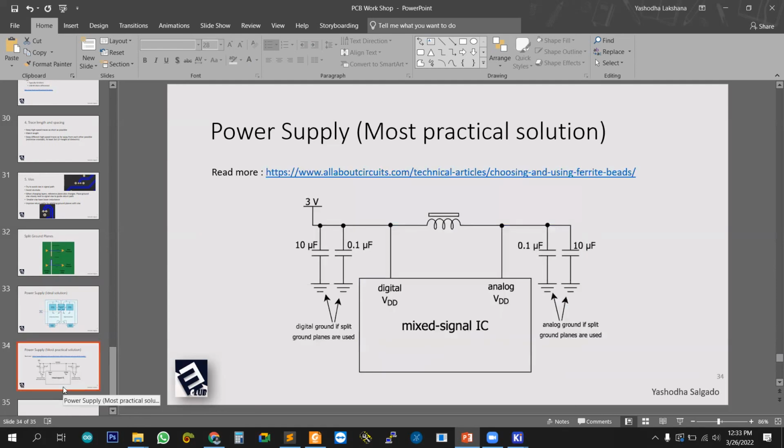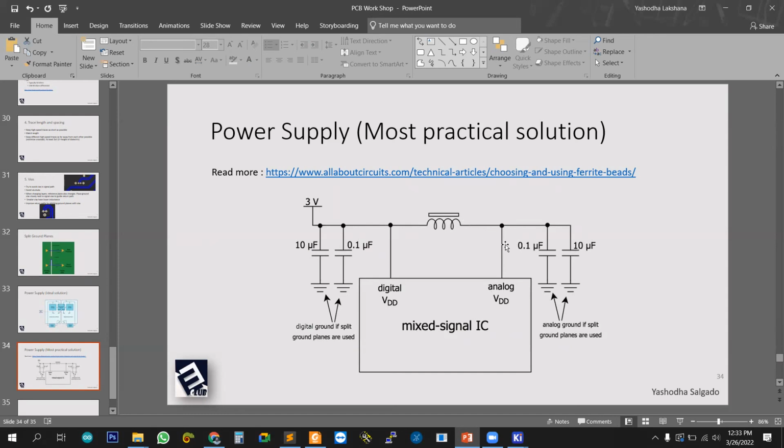For this reason, the most practical solution is this. We use a single power supply for the digital power input, and we use the same power supply with a ferrite bead. This is a ferrite bead for the analog power supply.